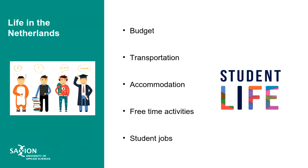What is the typical number of people living in student rooms? Can you guys maybe help me with that? I don't really remember. I think in the housing from Saxion, normally you share your kitchen and bathroom with approximately 4 or 5 students. Exactly, so 4 or 5, maybe at most 6 or 7, but usually around 4 persons. It depends, but if you arrange it yourself, it can be different.